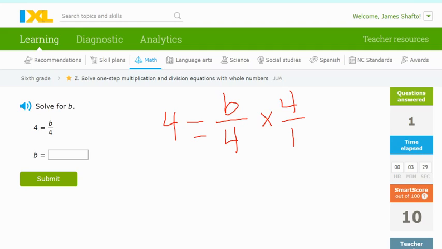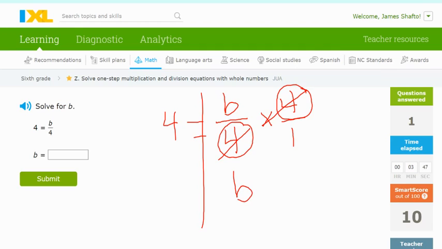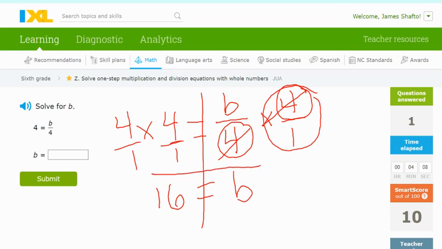This is very similar. We're multiplying by the reciprocal, and what it does is give us a 4 in the denominator and a 4 in the numerator. Since I have a 4 in the denominator and a 4 in the numerator, it makes a whole, and I'm left with b by itself. Since I multiplied times 4 over 1 on the right side, I have to do the same thing on the other side. This 1 in the denominator doesn't do anything because it just multiplies and you get 1. So then I'm left with 4 times 4 is 16, and my answer is b equals 16.